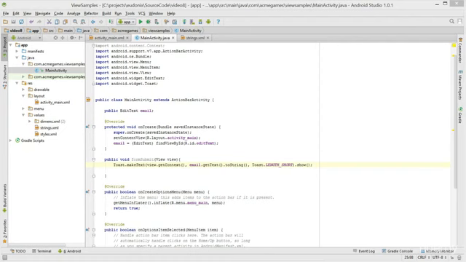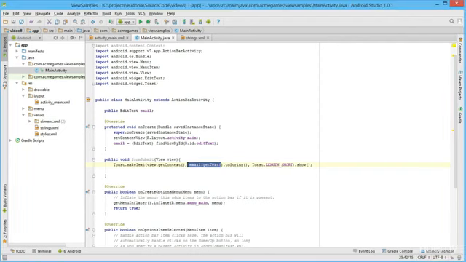We then need to get the text that we're going to submit in this toast. To get the text, we call the getText function on our email, which returns an Editable, and then call the toString function to get text from that Editable. We then have to give the third parameter, which is how long to display the toast for. We'll give it LENGTH_SHORT for the toast, and then we will show that toast.